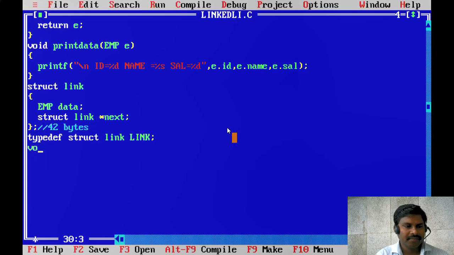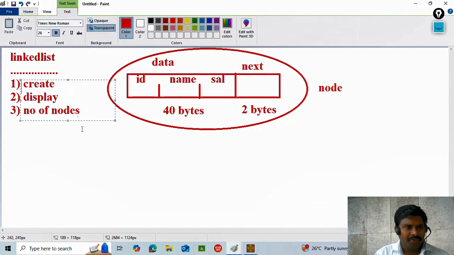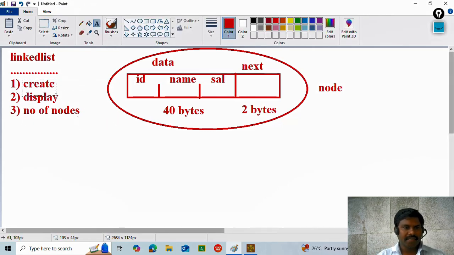Here I am writing the main function. In this main function I want to write create, display and number of nodes. So ask the end user: enter 1 to create links, enter 2 to display links, enter 3 for number of nodes, and for any other number exit.